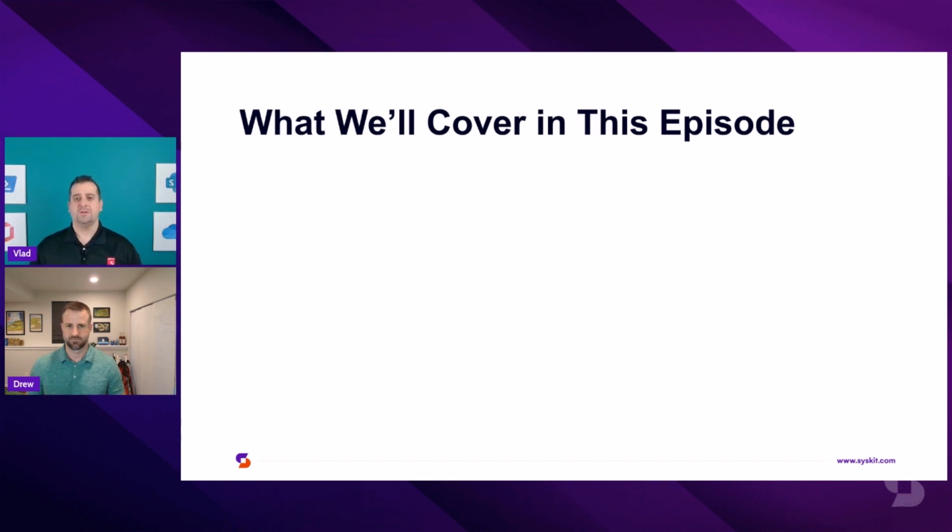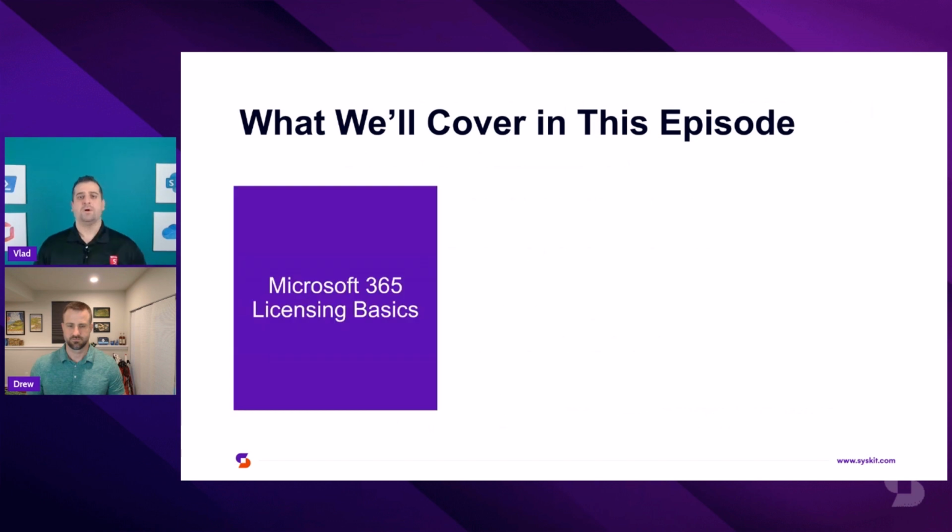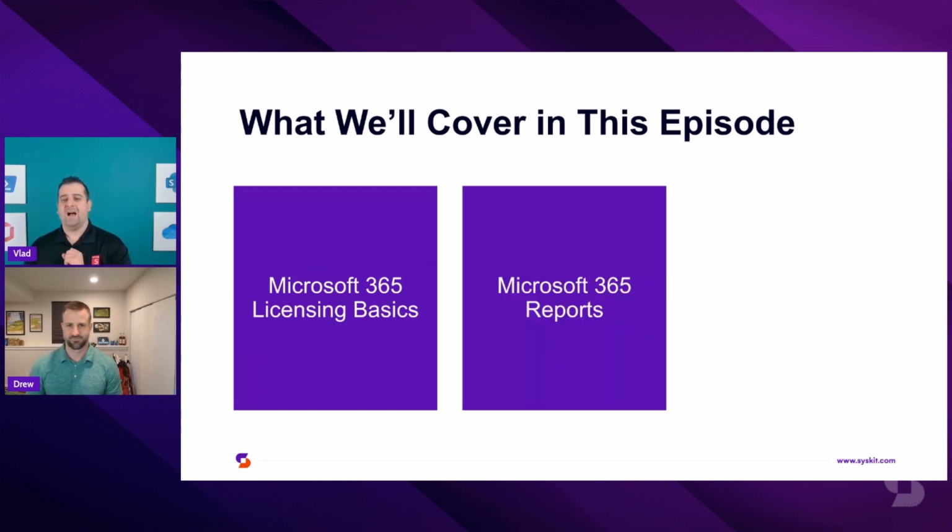So, what are we going to cover in this episode? We're going to start by covering some Microsoft 365 licensing basics. And I know licensing is such a huge topic, right? I always joke that you need a separate PhD to fully understand Microsoft 365 licensing, but we're going to try and cover the basics. After that, we're going to look at some Microsoft 365 reports to help us understand how licenses are used inside our organization.